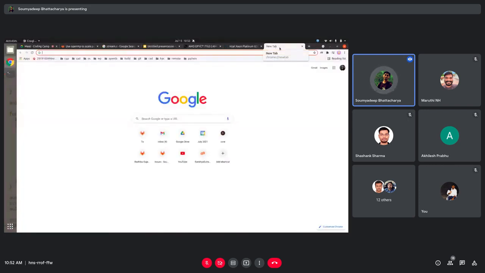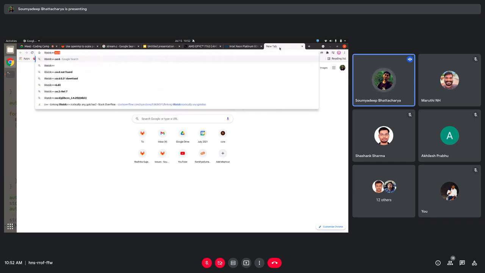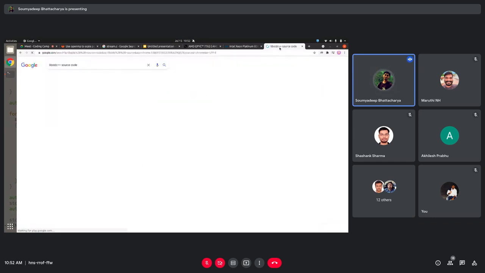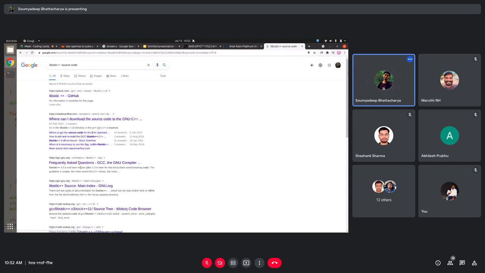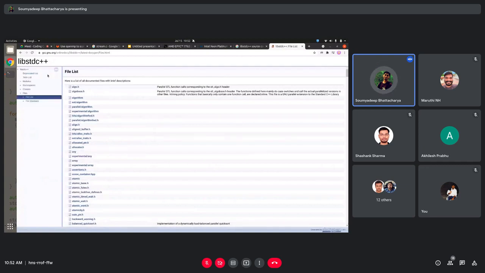in the GCC library, for example, it's called libstdc++. If you look at the source code, they also use Doxygen only, to document their code. So you can look at GCC's source code of the compiler itself. And this is a very good place to learn programming actually, because you will see how the industry writes C++ code. The problem is they don't have search. They haven't enabled the search option, so it's very, very bad.